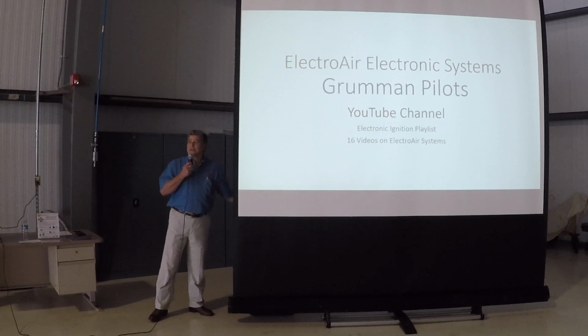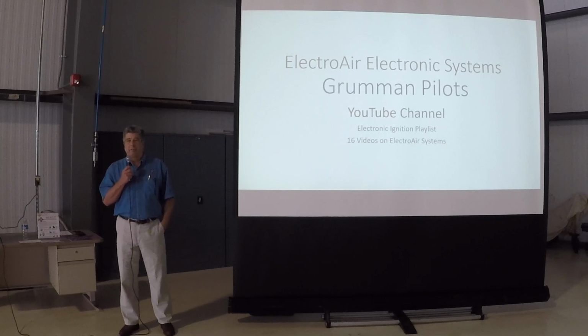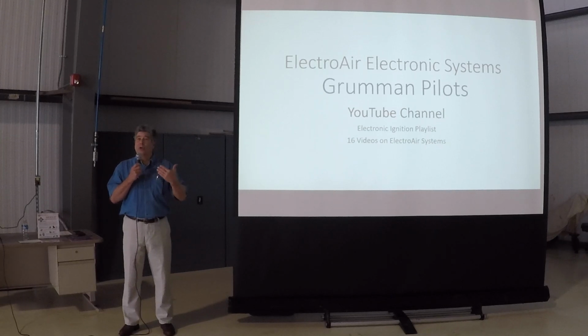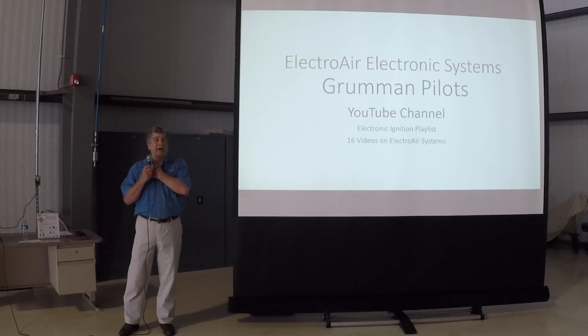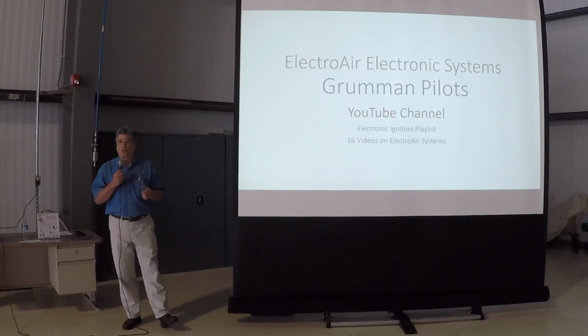So that gets wired in the cockpit. It weighs about half a pound. It can be zip tied to a wiring bundle, or you can mount it on the firewall, just someplace out of the way. But it has to go inside the cabin. This is not a firewall component. Most of the problems that they experience with ElectroAir are installation issues.